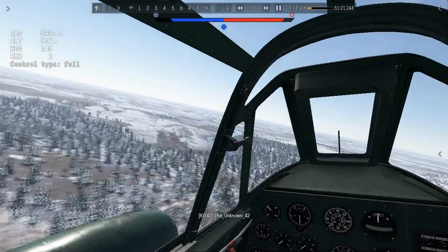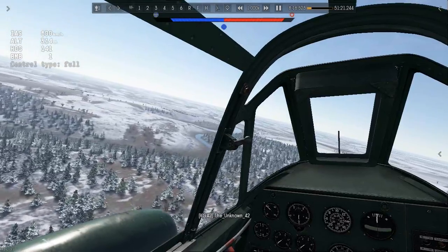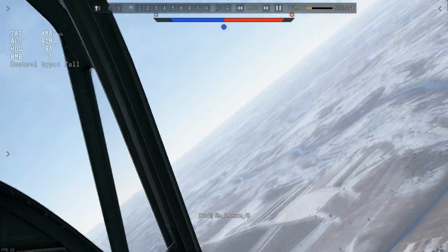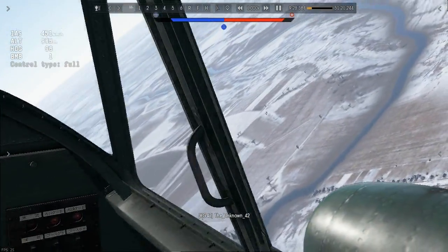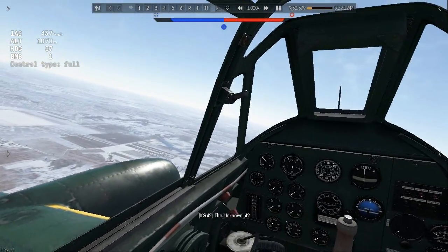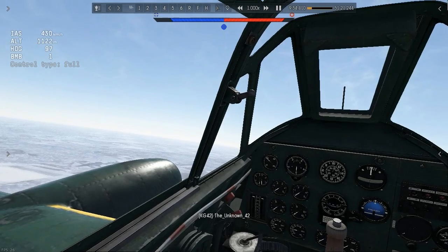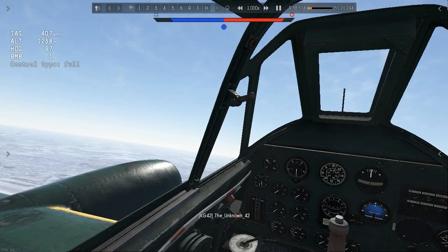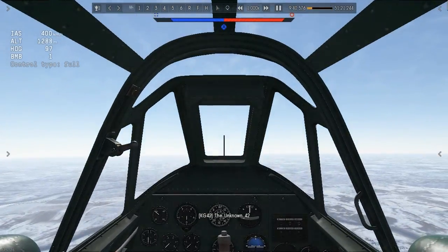So the first cut is gonna come here in just a second. So cutting forwards, Mr. Unknown is still circling the skies and looking for that base that he's gonna drop his bomb on. And I don't know if you noticed, but at the beginning of the replay you might have seen that he's got on the underside of his fuselage a heart emblem, which basically means that his bombs come from the heart. And that's a very nice touch that I needed to include in this video.